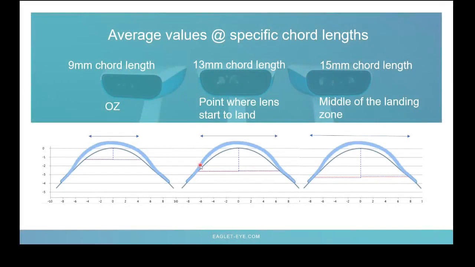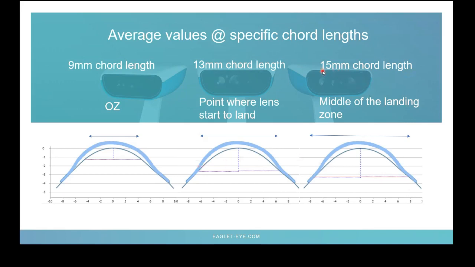So 13 millimeters, some designs at 12, some at 14, but 13 is more or less the place where the lens starts to land on the eye. What you see with a lot of scleral designs is that they have a spherical optical zone, spherical transition zone, spherical limbal zone, and a toric landing zone. What I see very often is that the point where the lens starts to land is already very toric. In that moment, I will choose another design which is offering toric limbal options.